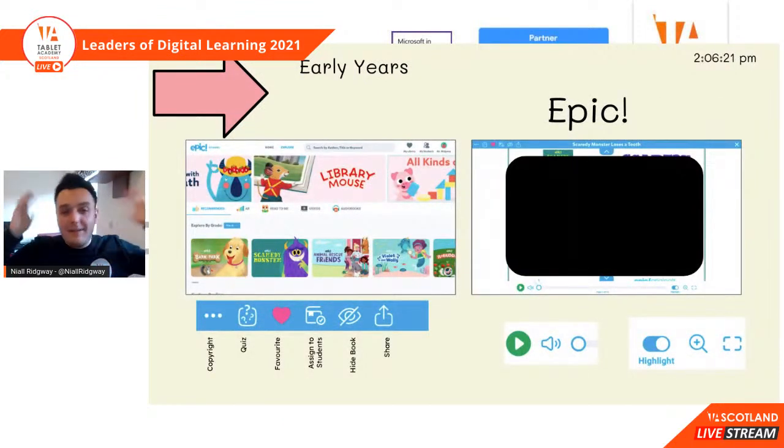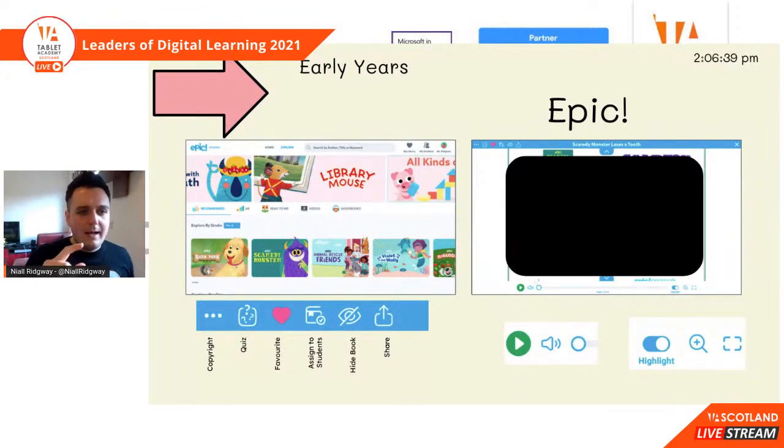Epic reading is epic. It's amazing. I said I would talk about reading books as well. So if you're wanting to do any online reading, Epic is fantastic. You can get logins for your students. It links to Google Classroom, and you can see how long your students have been reading for. You can assign books to them.